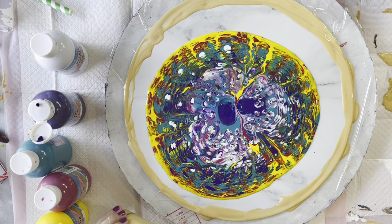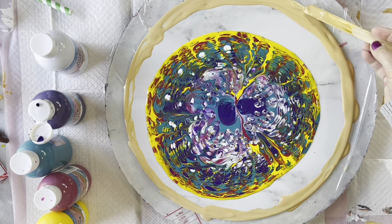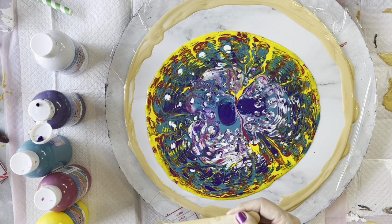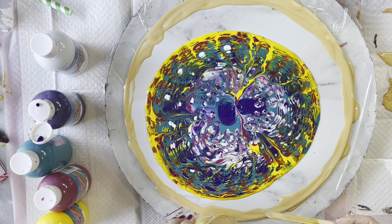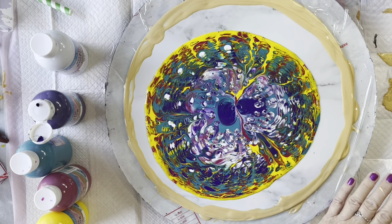This is something that, you know, you can get your children or grandchildren to have a go at. It's a lot of fun just pouring paint through an object and finding all sorts of different things, and they can have a look around and see if they can find something that they'd like to do. And just see what the outcome will be.